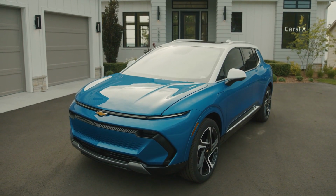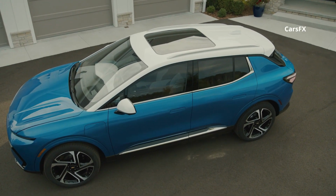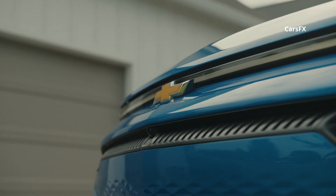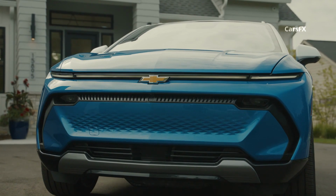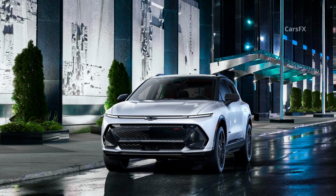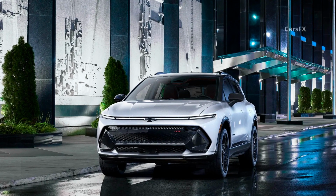The exterior design of the LT trim is similar to the gas-powered version, save for 2 distinctive changes. The front end is entirely different, with a thin light bar running the full width of the vehicle and additional horizontal stylings that, strangely enough, look very similar to the Ford Mustang Mach-E. For the RS versions, the bottom half of the front fascia is all black, with the recognizable red RS tag in the upper right corner.